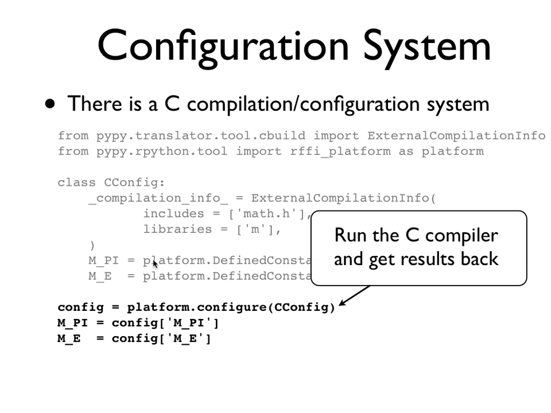Then there's a mechanism where you can just run a platform configure on this thing. What that will do is run the C compiler and fill in all these queries that you set up, and then you can pull the values back. It turns out this is what's driving all of that platform checking code. Essentially, you can drop into your RPython code a whole bunch of this C compiler config stuff, and it will go out and find stuff out from the C compiler. It's kind of amazing that it does this. If you've ever used distutils or had to write setup.py files for dealing with setuptools, this is very similar to that. If you've ever used autoconf from C, it's kind of similar to that.